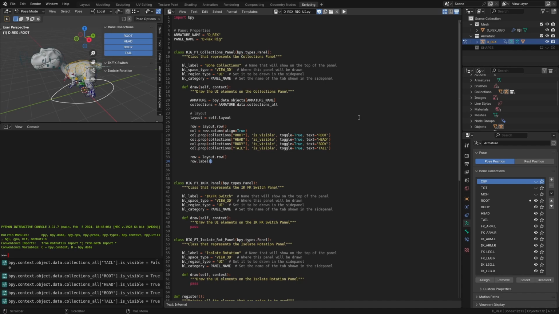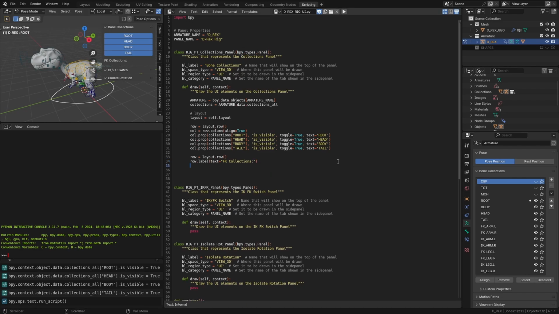And we are going to put here, if I'm not mistaken, text, and place the label that we want, which is FK collections, and colon like that, and press the play button, and there we go. We have our label.